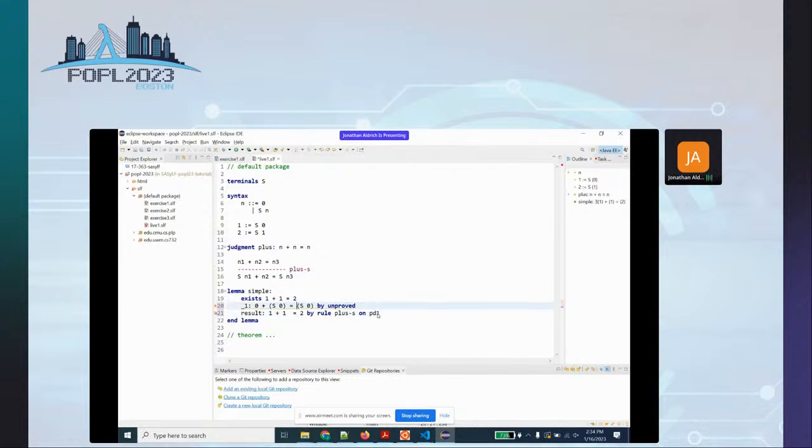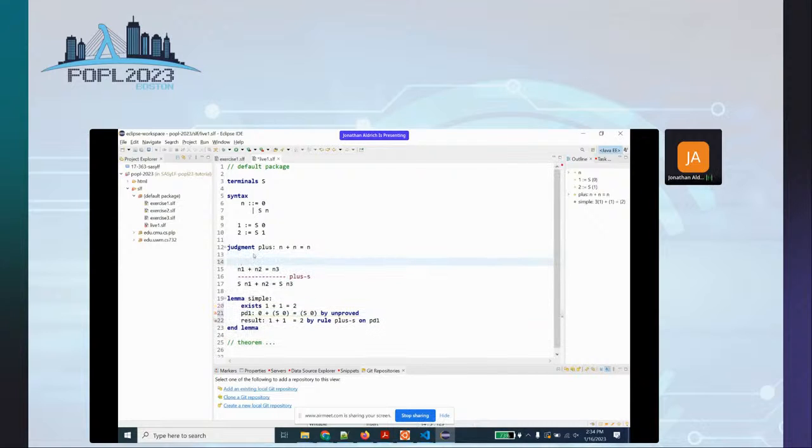So, and we can't prove this because we don't have a rule for that. So this is showing that just because you have some rules that say things, and maybe the things are true, it doesn't mean you're adequate. So we obviously need a rule that says 0 plus n equals n, and we need to give it a name.